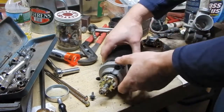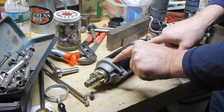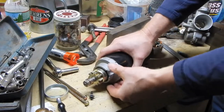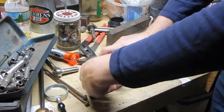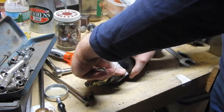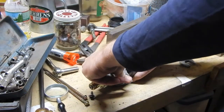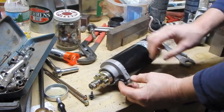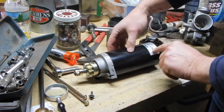Well, I'm glad I did make my witness marks here, because although there are a couple of little notches that have to line up for this to go on, there's 2 of them, so you can put this on 180 degrees around the other way. And whether or not that would be a problem, I don't know, but I don't want to find out. So I'm glad that I've made my mark here.